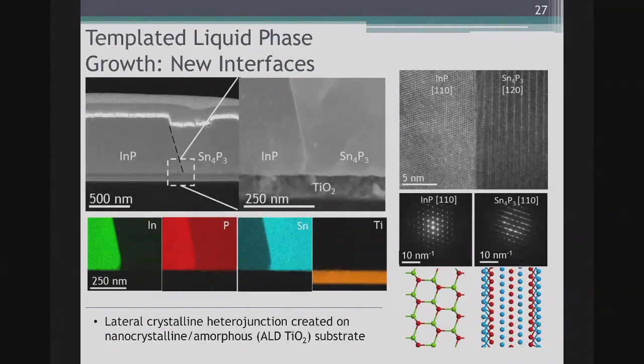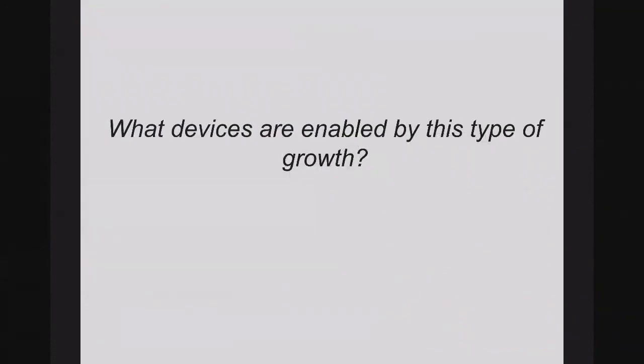And if you look at this high-res transmission electron microscope image, you can see that we actually have this beautiful interface, almost atomically sharp, between two materials, a single crystal on a reasonable scale, and they have completely different crystal structures. So this is cool because it opens us up to thinking about new types of electronic interfaces that we couldn't necessarily manufacture before. Okay? And so that's kind of it in terms of this.